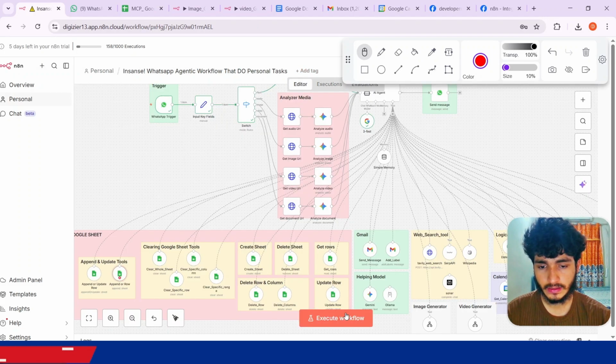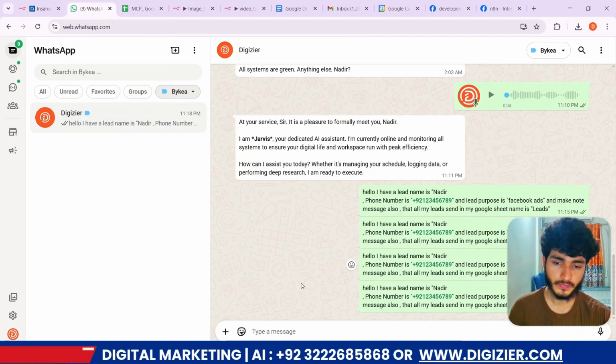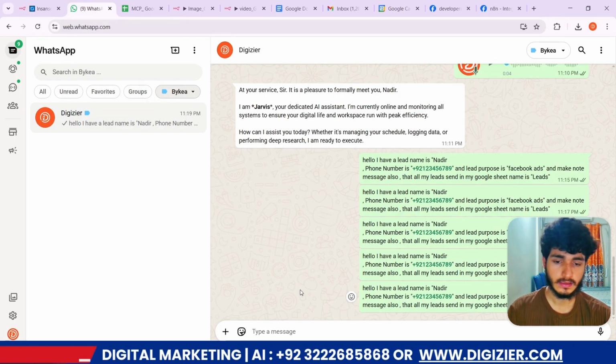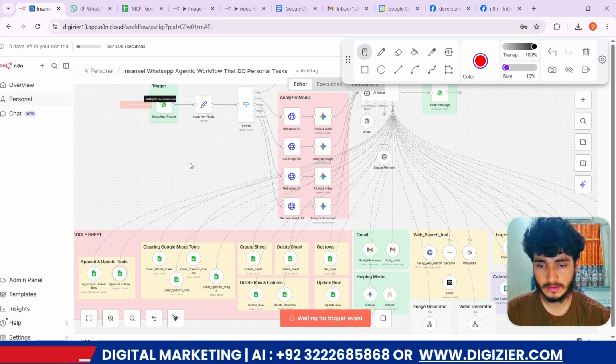Now I again execute this workflow, waiting for this trigger. Let's try again, and I think now this works correctly. So the first model is the best. I think I need to change these models if it is not working well. Now this tool is working.